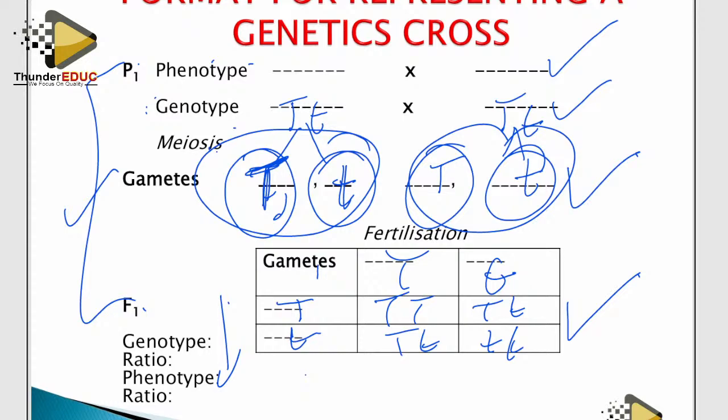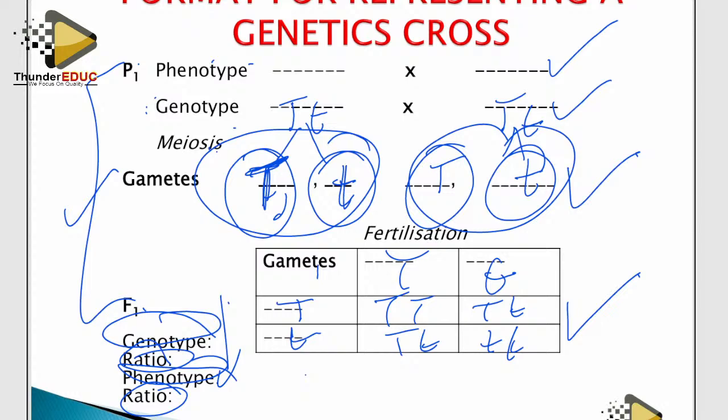Are you seeing? Then you write the genotype, the ratio, the phenotype, the ratio, depending on what they have asked you. But I prefer you write everything, because whether you have written it or not, we won't cross you. But if you have not written it and they wanted it, you lose a mark. So just write everything you know about it. That is the first point.